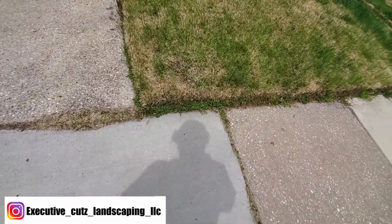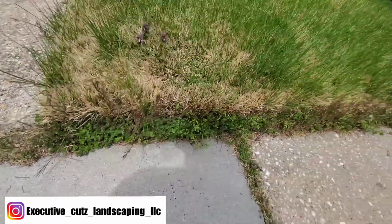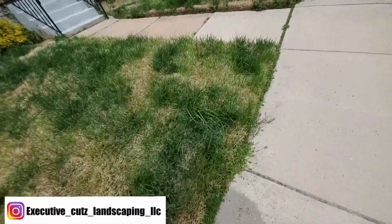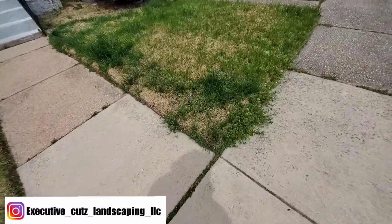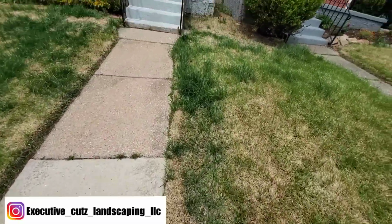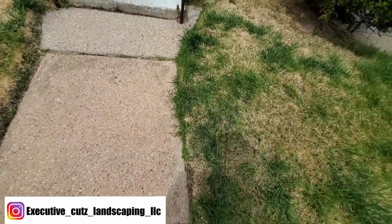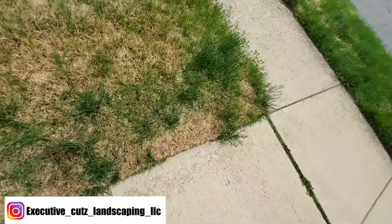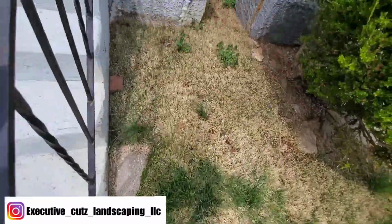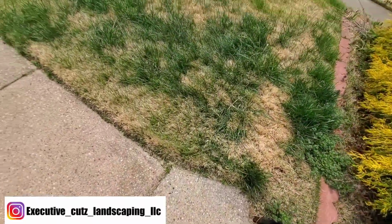Let me finish showing y'all. As you can see, all of these nasty weeds in here got to get trimmed up. You know, it's just growing right on the outside. Weeds up along there, it's pretty nasty. I'm gonna get you all some footage on this, all right. So yeah, pretty nasty, y'all. All this overgrowth has to be trimmed for the first time of the season, all right. So you should be charging more because you have to get a new edge put on there. You gotta get a fresh edge put on there, so you should be charging more, all right, all the way down.